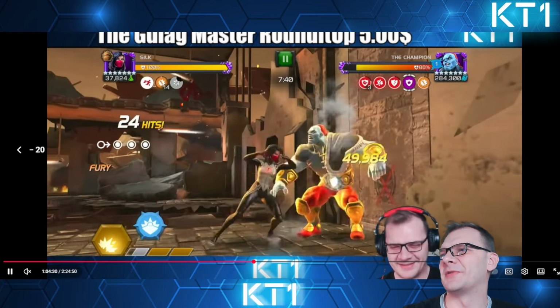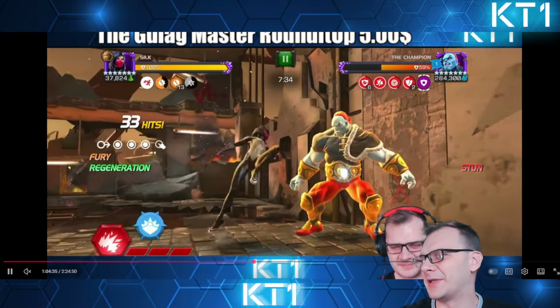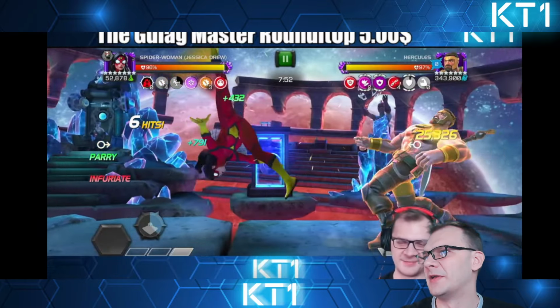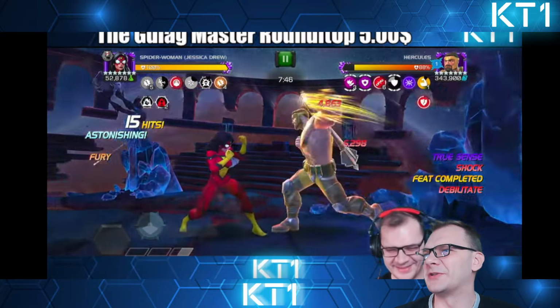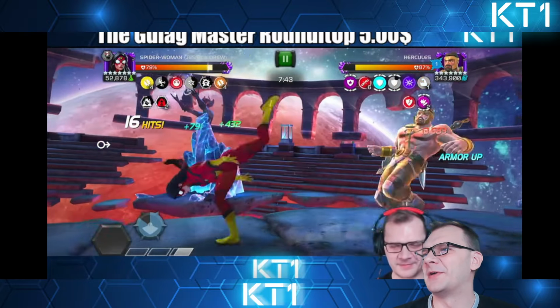Okay, so that was a champion fight again, and everything is basically the same. Somewhere later in the stream, when I did get my Silk KO'd, I can show you guys Spider-Woman and how she was dealing with this as well. So here I'm using Spider-Woman, and obviously we make an error here. I shouldn't have thrown that level 1. There was no good reason to throw it.